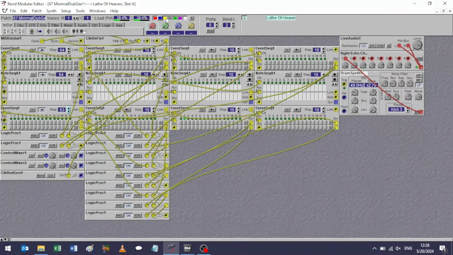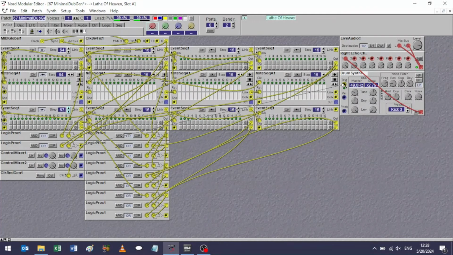Oh, look at all those crazy cables. All these yellow cables, I'm just checking here to make sure I'm using the right outputs. Number 1, number 2, this is channel 1 on the first sequencer, 3 and 4, they're all feeding to here, and their master output is here.